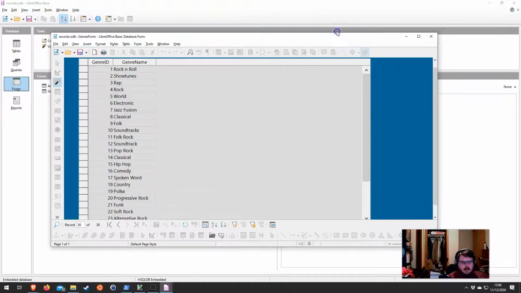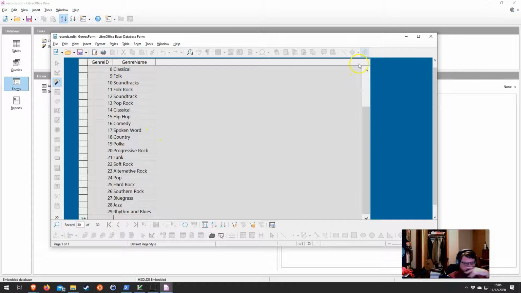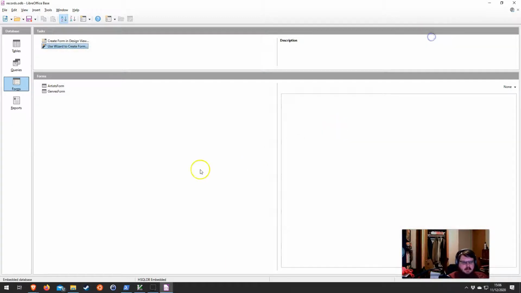Typically you wouldn't use something like this to add records, but in this case it's not a huge sin because it's a personal database and it won't be that big of a deal. You can use a datasheet style form for any table that has a relatively small number of records, and those two tables happen to have very few records.